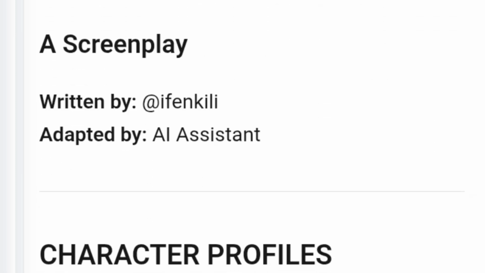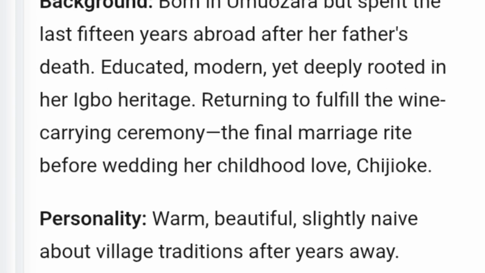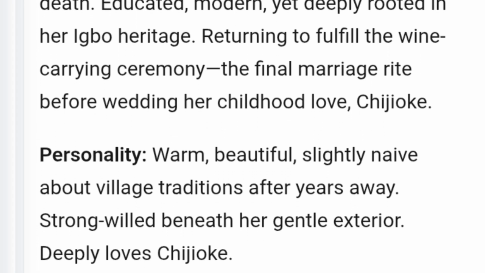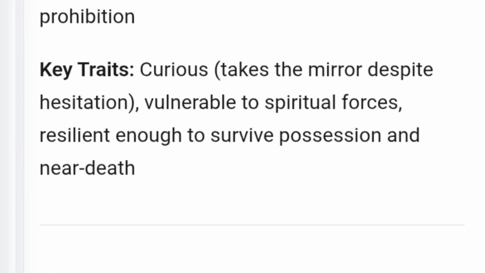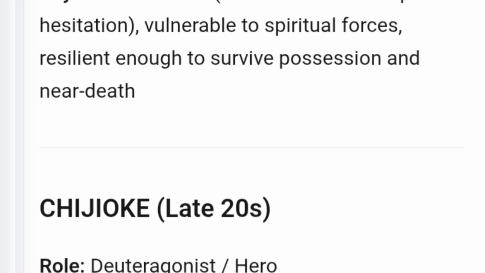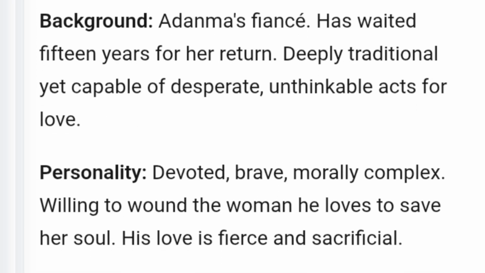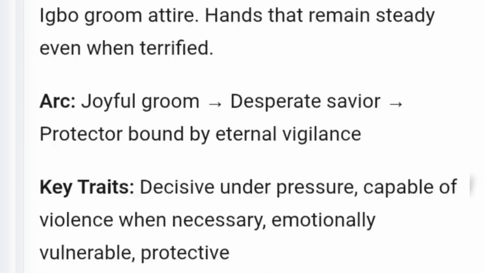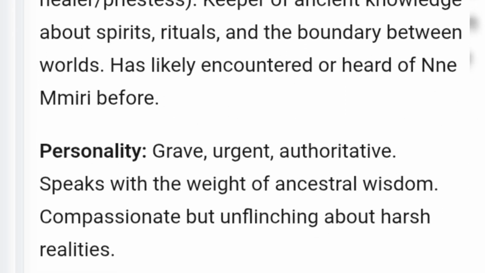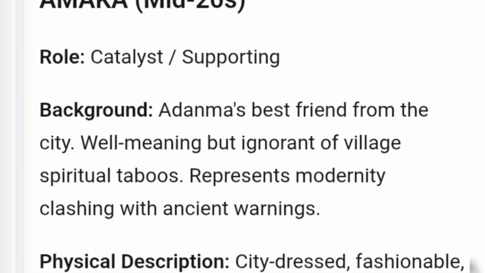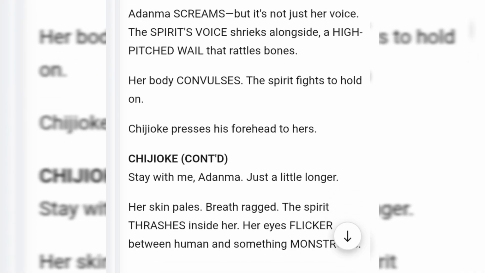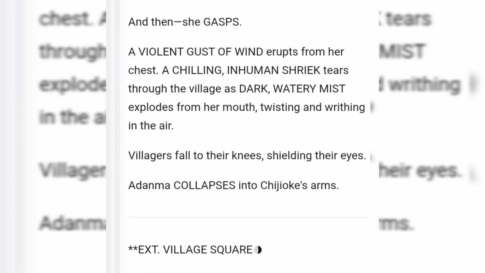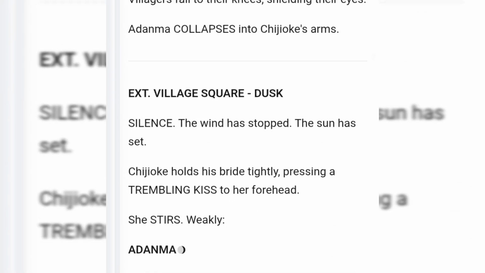So you watch your ChatGPT or KIMI or any other tool you're using, do that and create characters for your story. You can see it's generating all my characters and giving them special characterizations for this story.